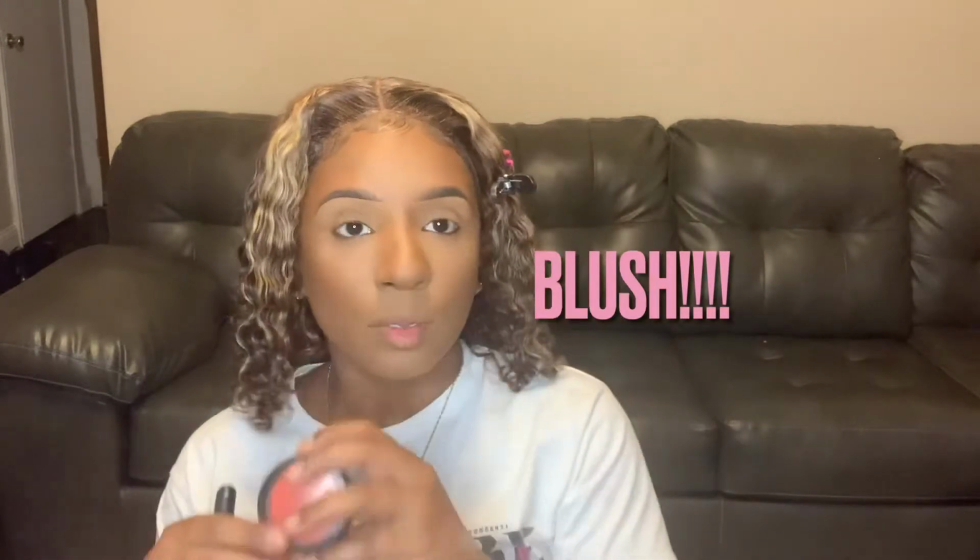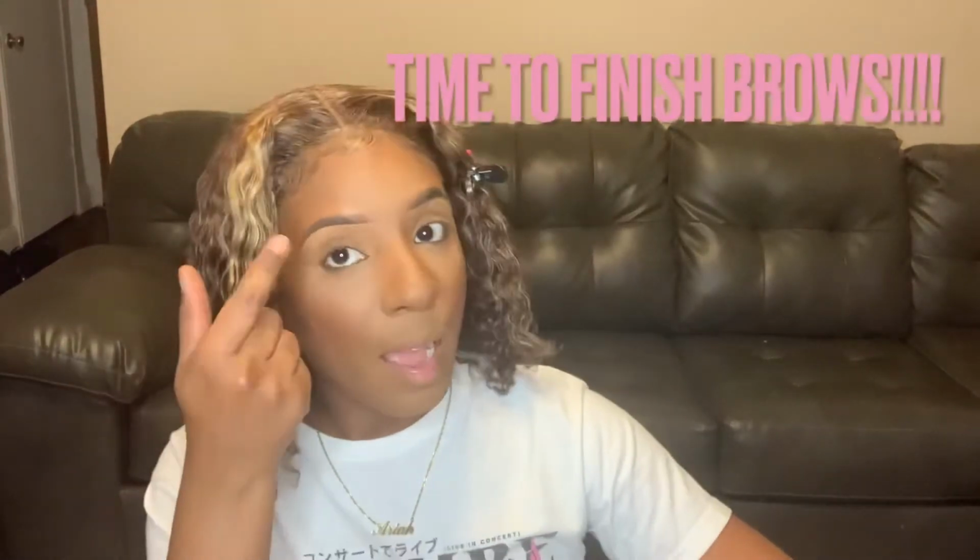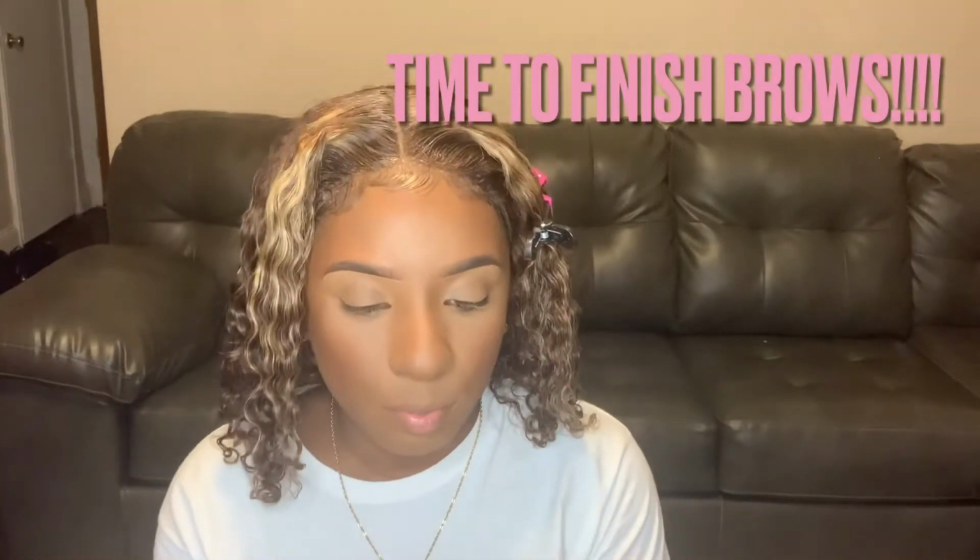Time for blush. I forget the name of it, but I love a good orange blush on my skin tone. It's a MAC blush. It's an orangey blush, so I like to use that. I used to hate blush, but now that I know the right tones to use on myself, I love it. So now I'm going to go right in and finish the brows.